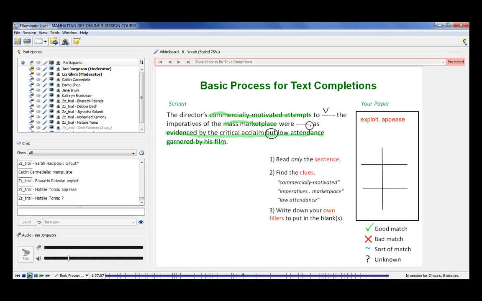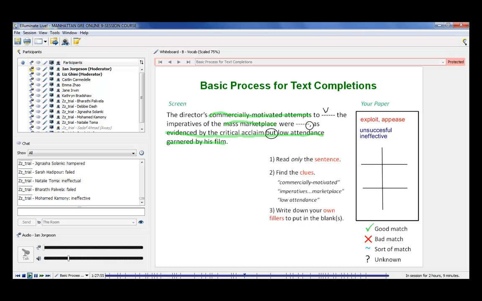How about our second blank? What does our second blank mean? The director was attempting to do something with the mass marketplace. What happened? Was that attempt a failure, unsuccessful, right? Were unsuccessful. I like unsuccessful because it matches the context. It works. Unsuccessful, and my apologies for my bad spelling. Or ineffective, that's good too. I like those that you guys came up with because those work in the context and idiom of the sentence. Okay, very good job.